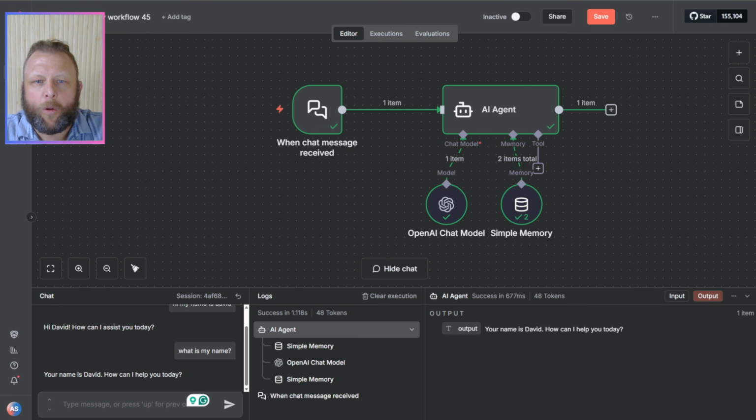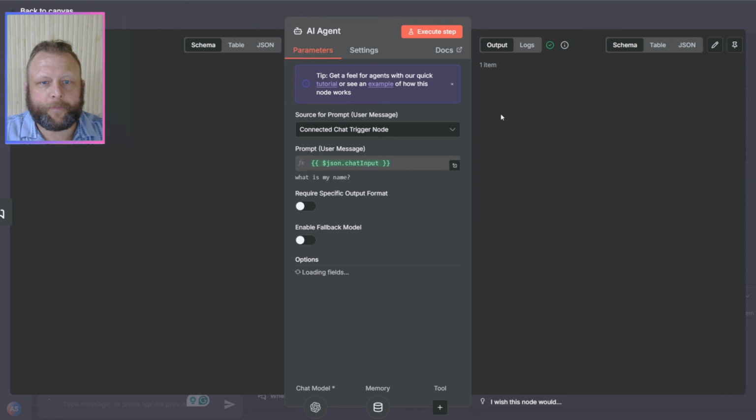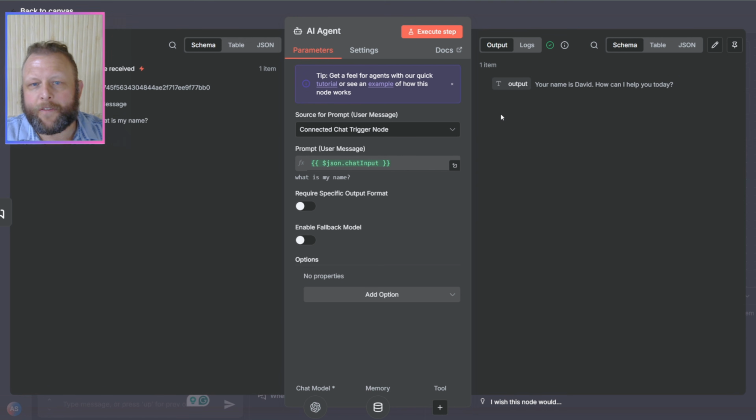Okay, so I'm back. Let's go have a look at some of the functions and settings within the AI agent here. Now, if I double click on it, I want to see it works very similar to the whole n8n flow where information comes in, information gets edited, and we have an output.